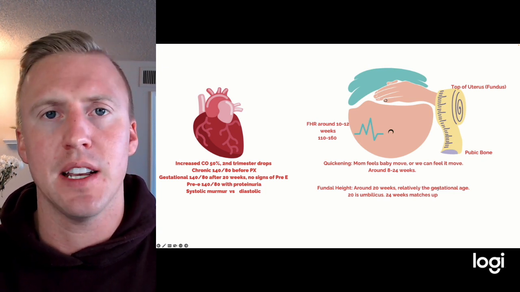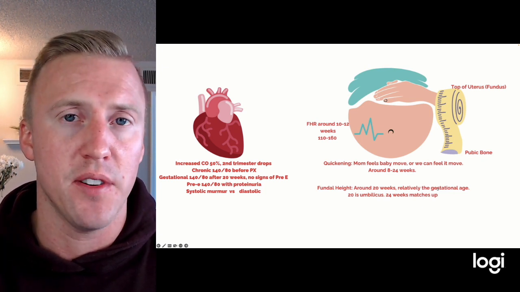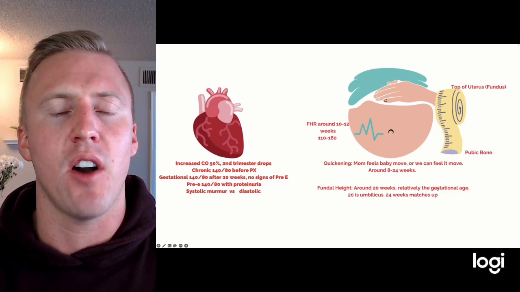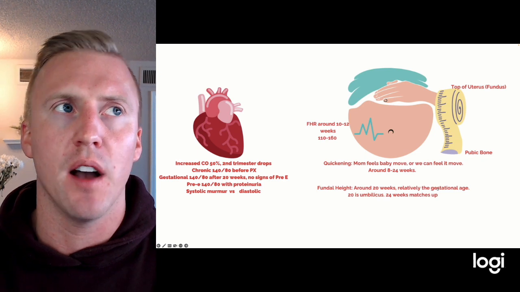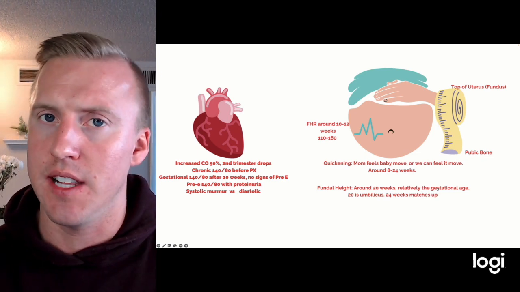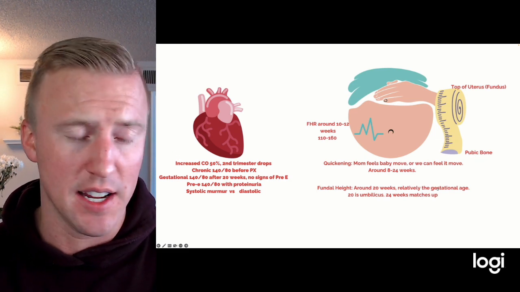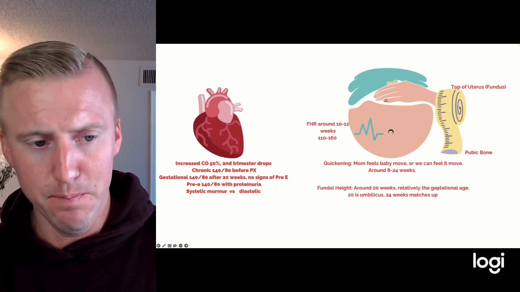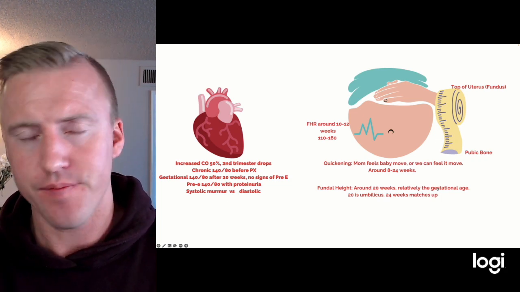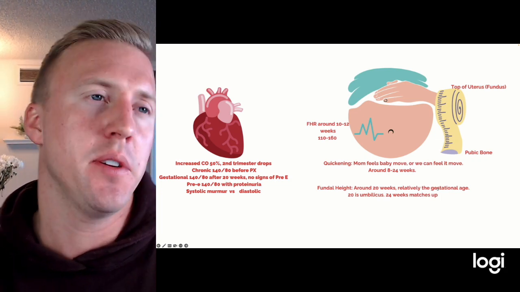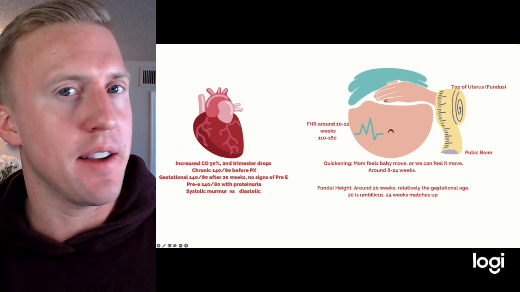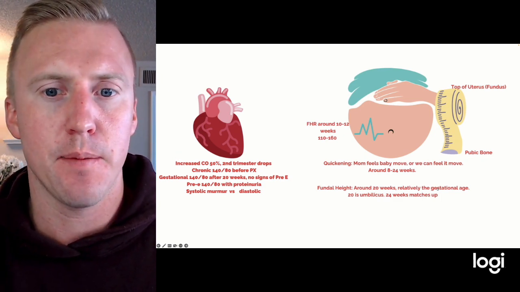Then preeclampsia, obviously we need to confirm that with 2 different blood pressures, usually about 4 hours apart. And when we look at that, they're going to have other common signs and symptoms of preeclampsia like proteinuria and many others, but we're not covering that today because that's a high-risk thing that we're not doing. Murmurs are pretty common in pregnancies, and by murmurs I mean systolic murmurs. You're not always going to hear them, but if you do hear a systolic murmur, it's more common to see. Diastolic murmurs, never a common thing to see in pregnancy.